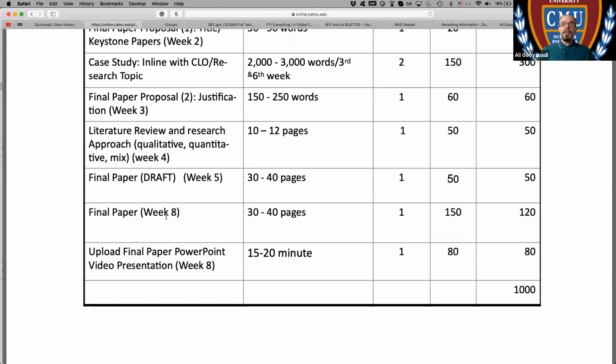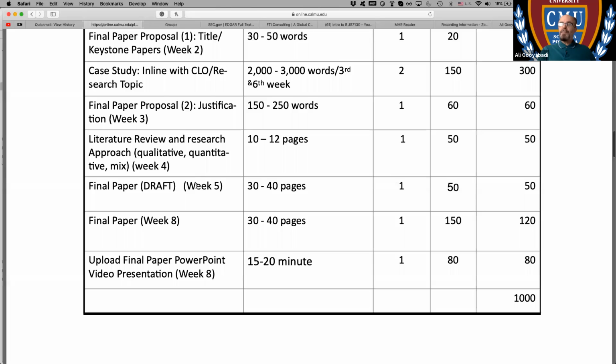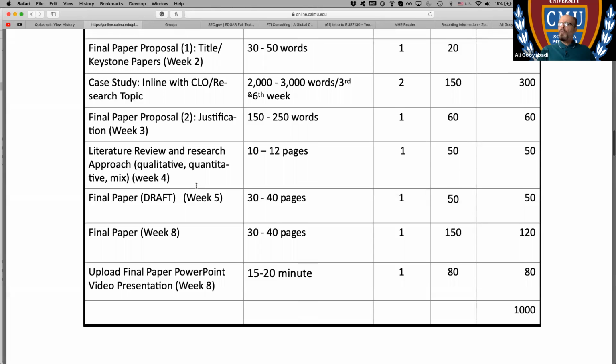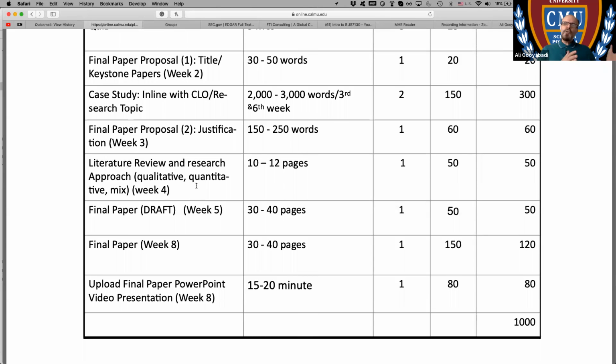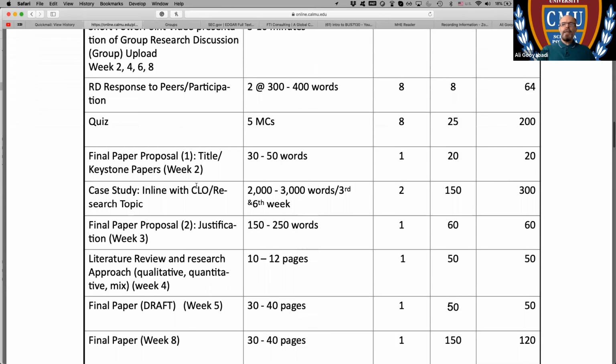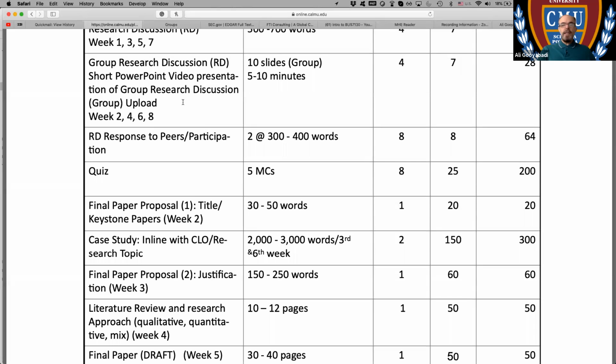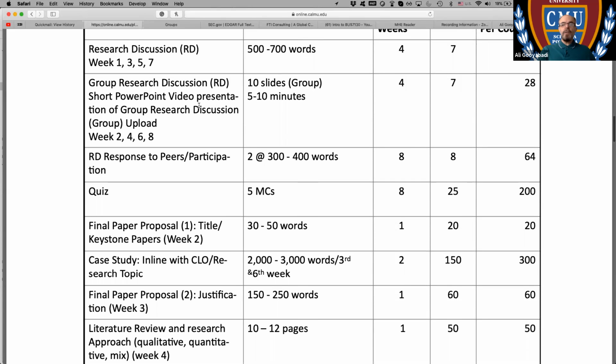If it's your first experience coming up with your first paper, talk to those students who've done this before. They loved it, even though it was very tough. So make sure that you understand the requirements and adhere to them. That way it makes it fun, so it's not too difficult. In reality, it's your book, which you're reading, and you're doing a couple of case studies along the same line of the course learning outcomes, and you're doing some research discussions.